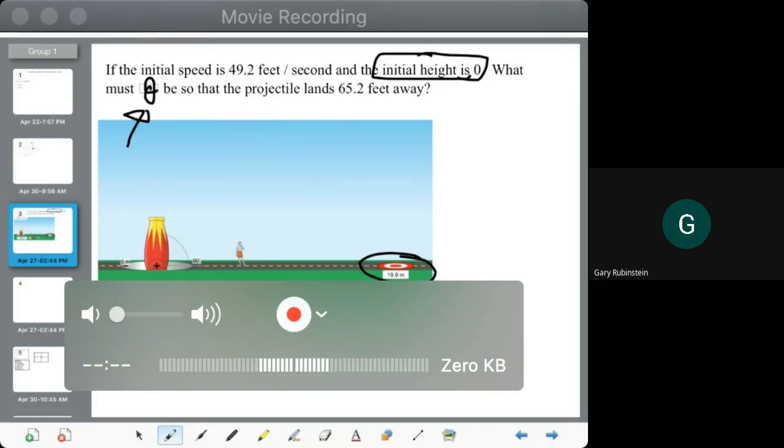It does start with the two equations, y equals negative 16t squared, in this case plus v0, which is 49.2. We don't know what theta is, so we have to leave it like that. And I don't need anything over here like the plus 0, and that's going to make this a lot easier, although it's still hard, even with nothing over here. The initial height is 0. This question is still pretty hard. And x is 49.2.